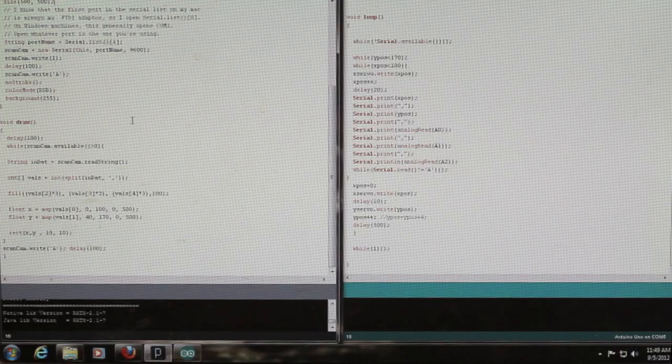All I had to do to actually make the picture is I just draw a rectangle at that X and Y value using those fill values. And that's one pixel. Then it goes back to the beginning of this whole draw loop, and it sends that again. And the camera goes, oh, I need to move and then send more color information back. It does this over and over until finally the Arduino sketch stops sending information and the processing sketch just stops because it's no longer getting data. And what you end up with is basically a picture.